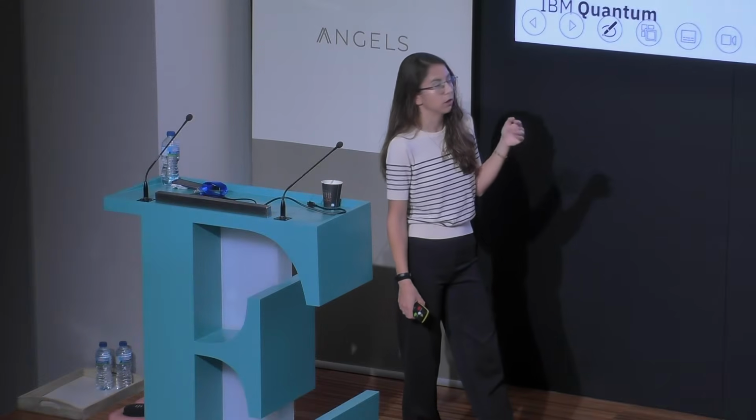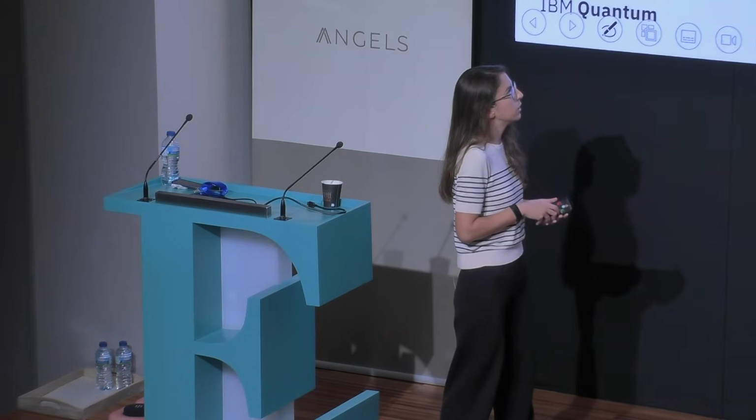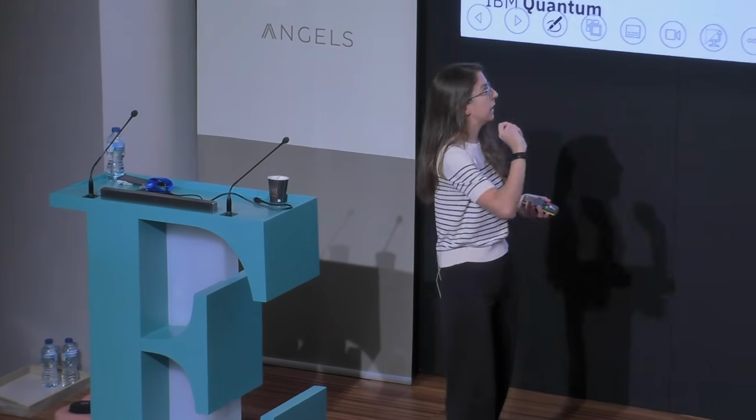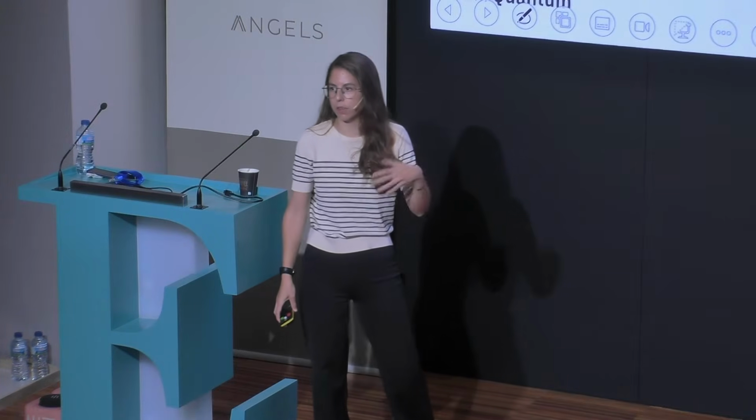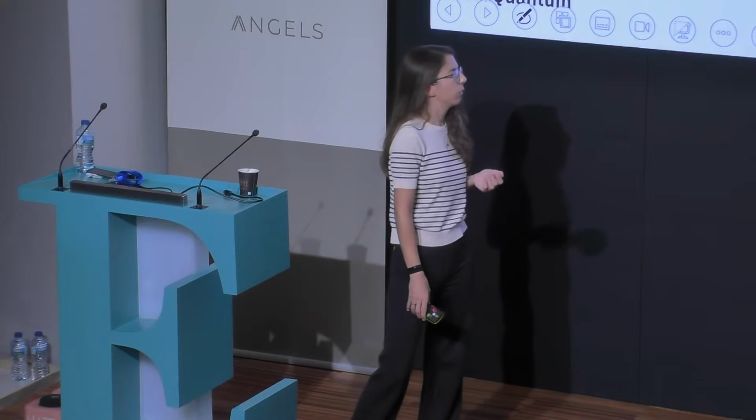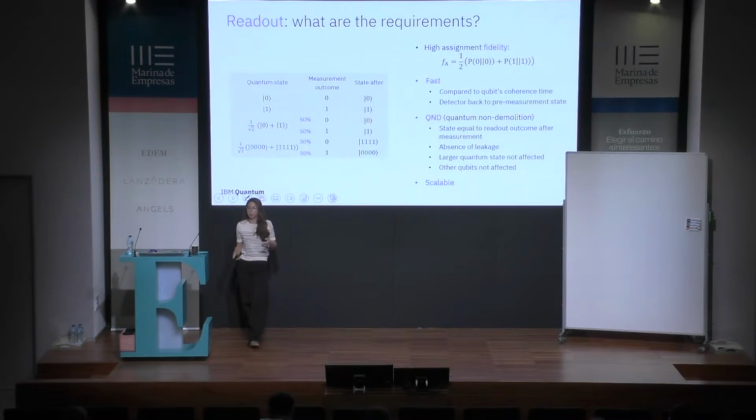It also requires absence of leakage during measurement. If you, by mistake, excite your readout system a lot while trying to measure and end up sending energy that leaks your qubit out of the computational space, that's also non-QND. And in general, in the context of having many qubits, you wouldn't want to affect other qubits while reading out one of them. So this is also a requirement. And of course, like always, if you want to scale up, whatever choice that you make should be scalable. So you should be able to repeat it, potentially do some multiplexing so that you reuse lines and so on.